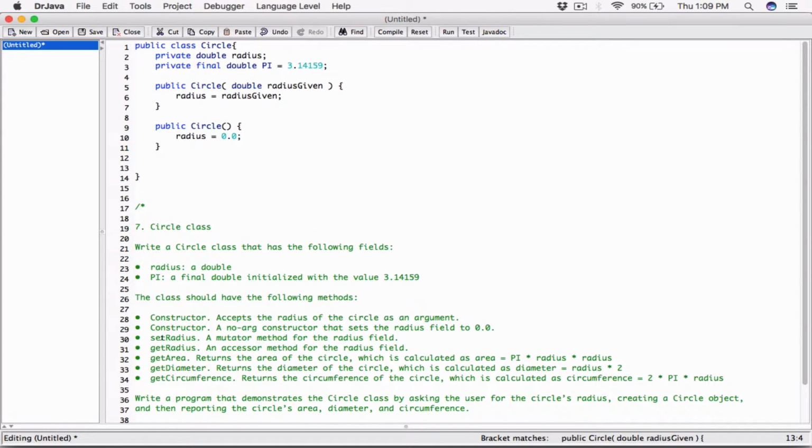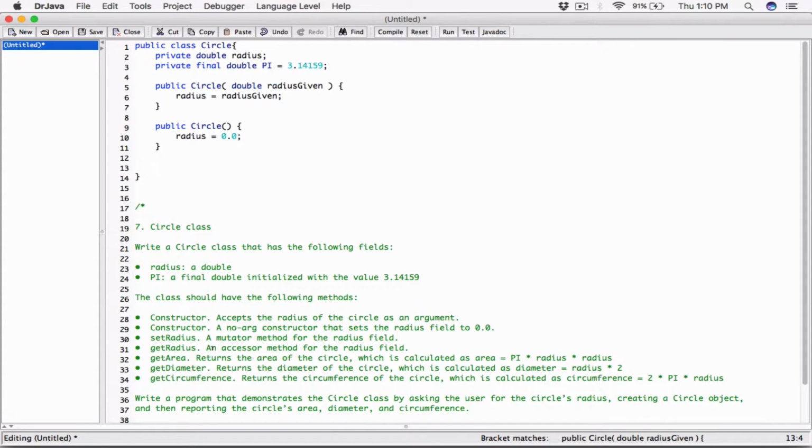All right, so the next thing we're going to set is a mutator method for the radius field. The mutator method is basically going to set the value of the radius field. That's what code outside of this class is going to use to set the value of the fields. They cannot directly go to the field and change it. They have to use a public method we're about to create to change these private fields. So it's going to be a mutator, or a setter. We know it's called setRadius.